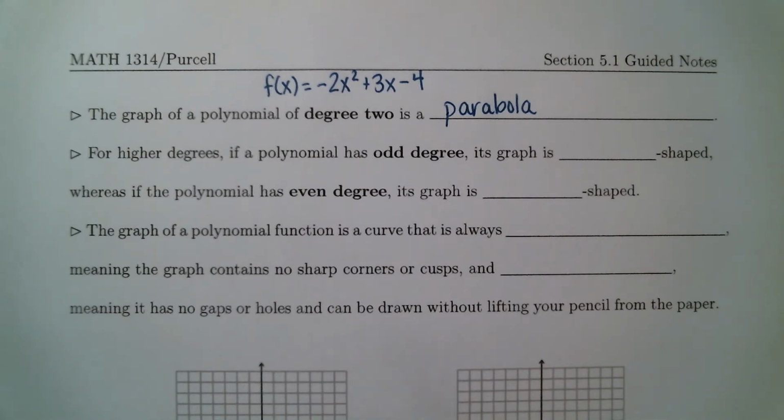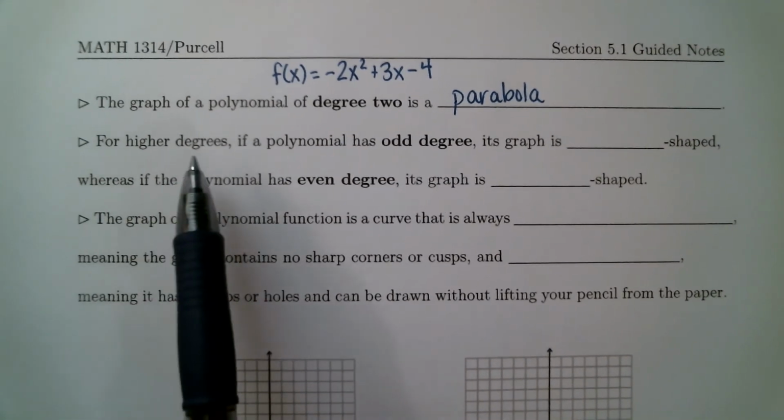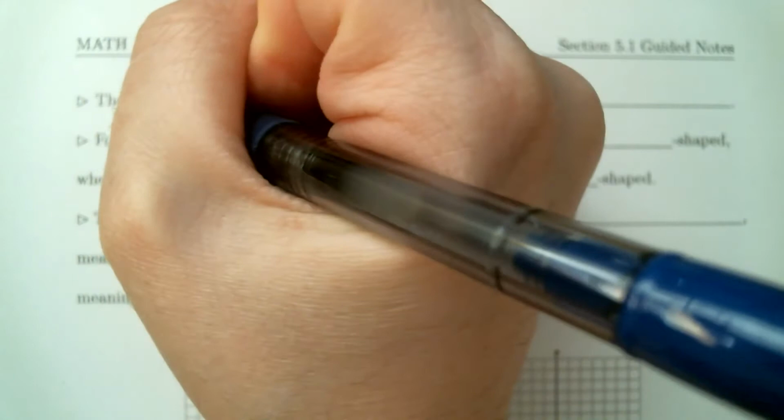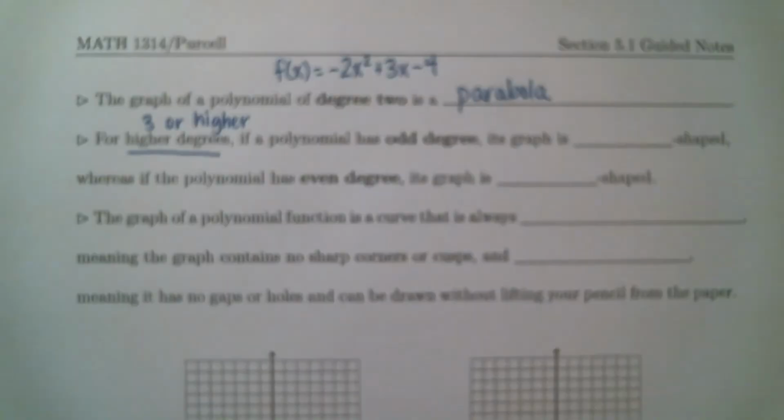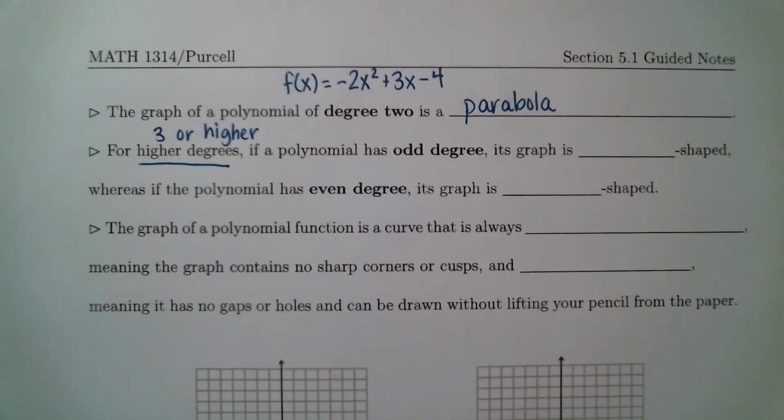So this section really concentrates on higher degree polynomials, meaning what happens if the highest power of x is the third power, the fourth power, fifth power, sixth power, and so on. We've spent so much time in this class already on polynomials of degree 0, degree 1 and degree 2. We've looked at lines and parabolas extensively. So now we're going to really concentrate on those higher powers. When we're talking about higher degrees, this means x cubed or higher, so the degree needs to be 3 or higher, because we really haven't looked too much at those. That's what we're going to be concentrating on in this section.